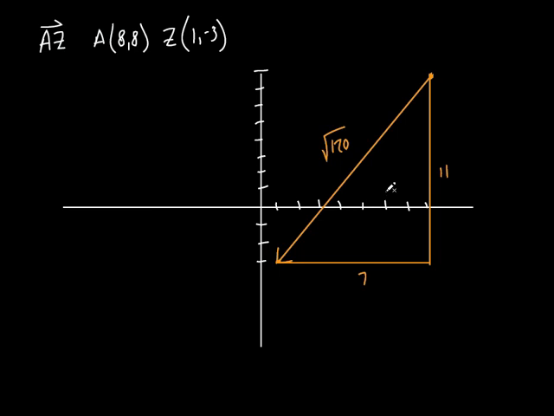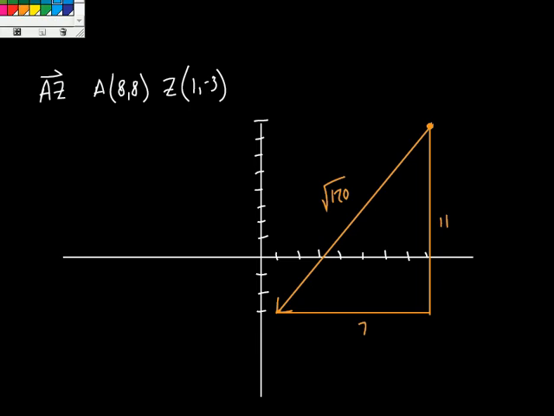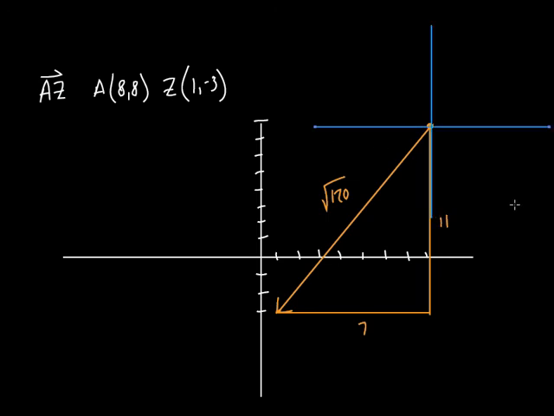Now we want to find the direction, correct? But look what we want to do. We start here. This is our starting point. So we need to start from the positive x-axis and go around, don't we? All right, so I always like to draw that in there. I think it makes it much easier. So watch. I like to put an axis here and an axis right there. It just gives me a place to start from. You know what I mean? So I'm going to start from here, and I want to find that angle right there. See that blue one? That's the angle I'm trying to find.